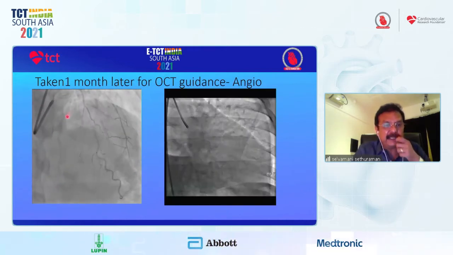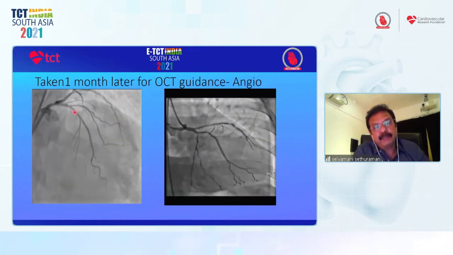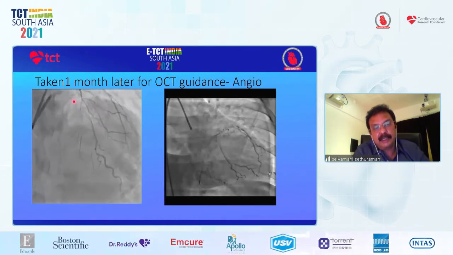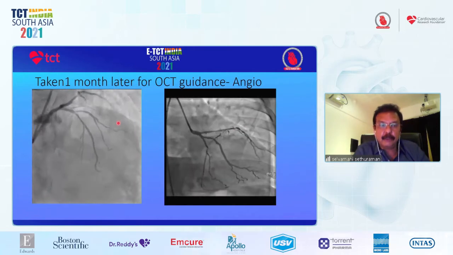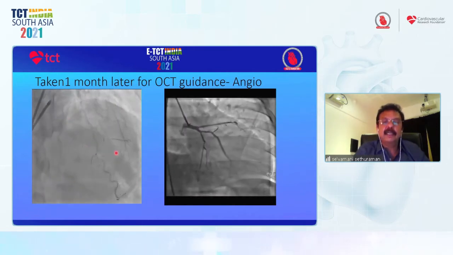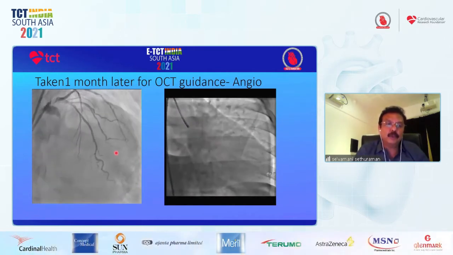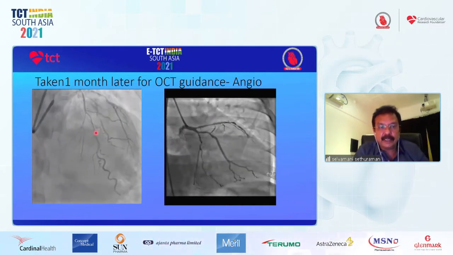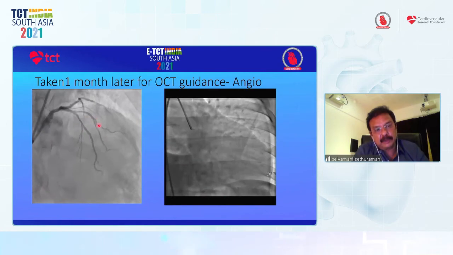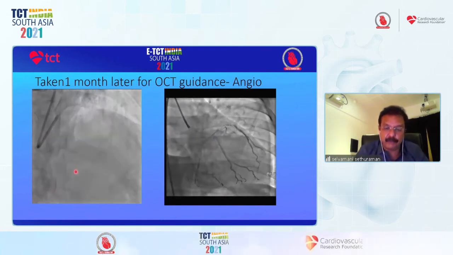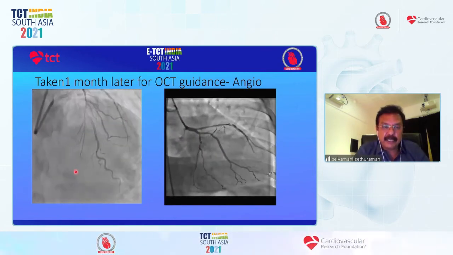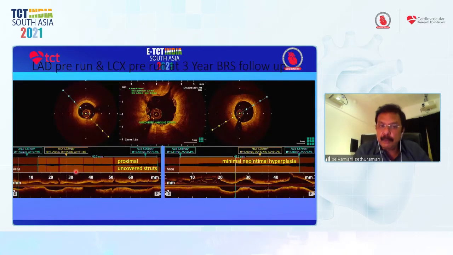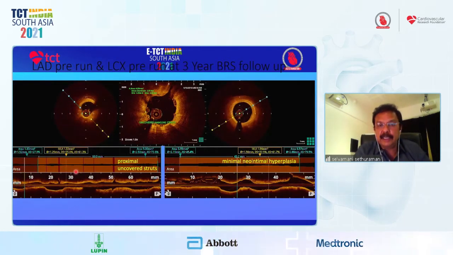Look at this angiogram here. The BVS is here from 2.5 to 3 years back, and this is the lesion. Plain thrombosuction gives such a good result. So basically, what to do now? Should we do anything or just leave this patient? Because if you see, there is not much stenosis and there is good TIMI 3 flow. It was the middle of the night, so that day we didn't do anything, but later we took him up for OCT imaging.